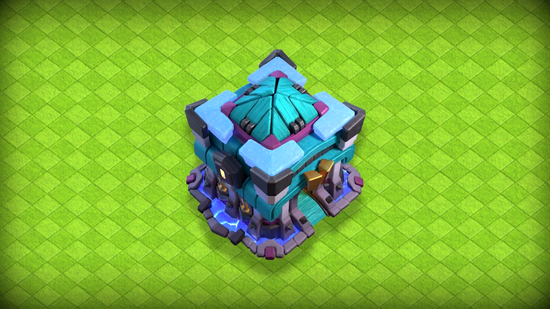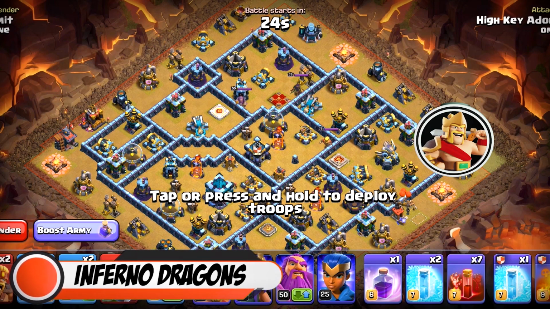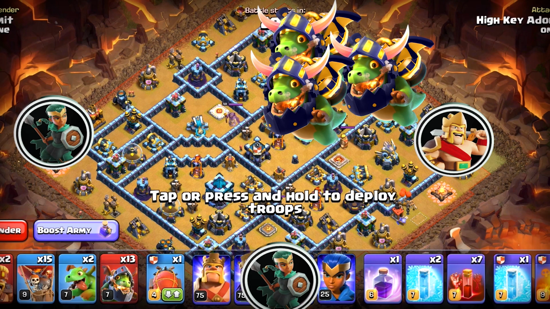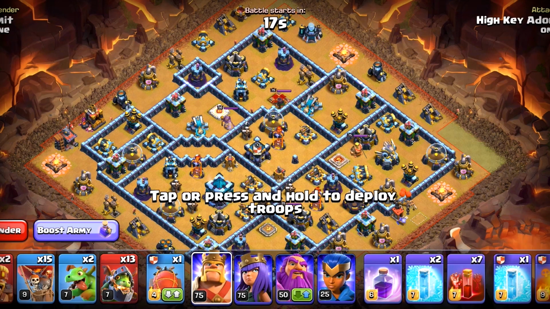TH13 strong strategies. Let's check them out. Starting with Inferno Dragons. In this one, we will create a funnel on this side with our king and then charge all the Inferno Dragons from this side. Finally, we will use the Royal Champion from a place which is more ideal, depending on the route that the Inferno Dragons take. Let's deploy the king here.